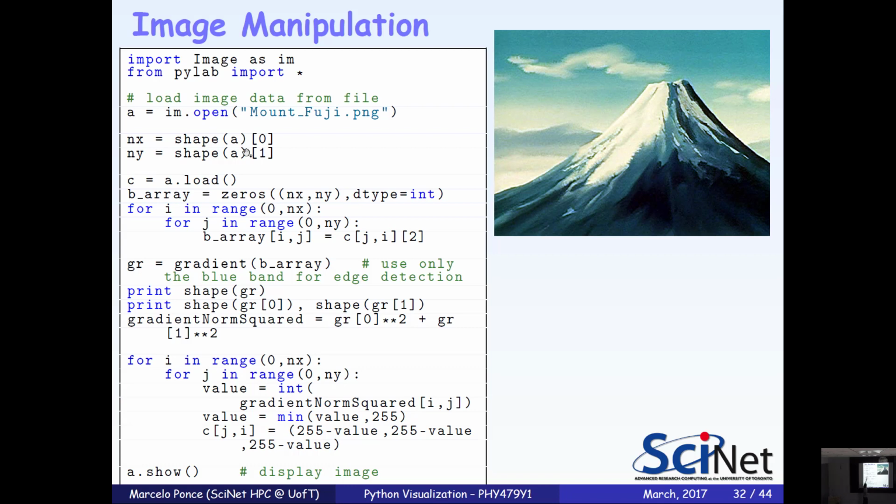So I'm going to compute the gradient of that array. Now I will have a matrix basically with values that go between 0 and 255 that represent the blue component of the image. And what I want to compute is the gradient, if you wish, the two-dimensional derivative of that image. So how the blue color changes across the image. That's what I'm looking after. You can think about this as an edge detection technique for the color blue. And because the image has predominant blue color in it, we're going to try to detect which are the edges of the image.